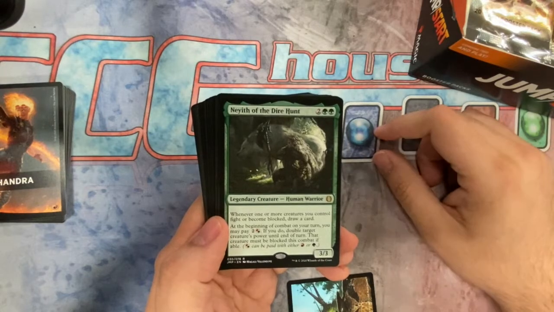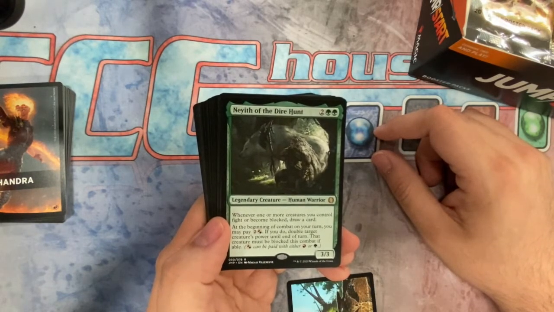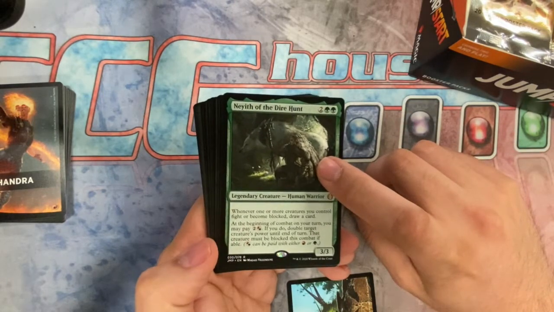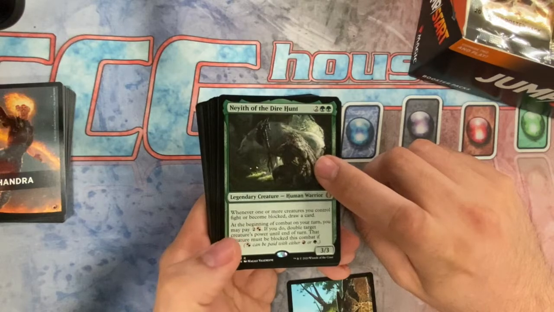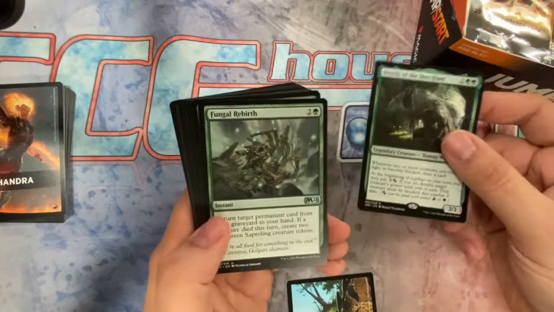And if you do, double target creature's power until the end of turn. That creature must be blocked this combat if able. So this is already a super strong card. We can see this being played in Commander for those who like to play Gruul, the red-green colors there, so pretty solid. This is our rare for the set.